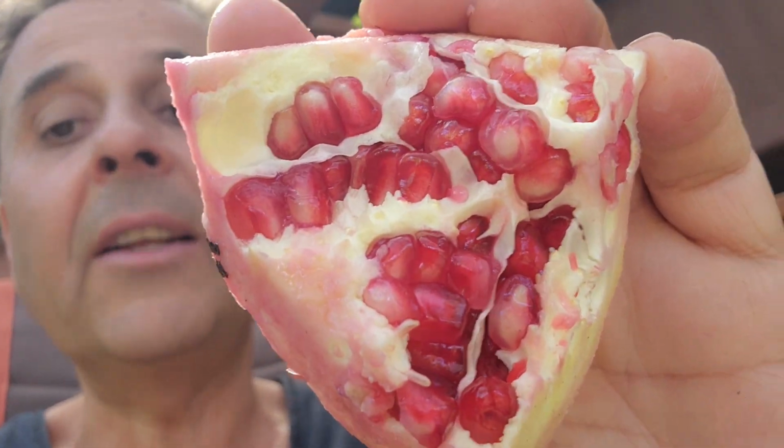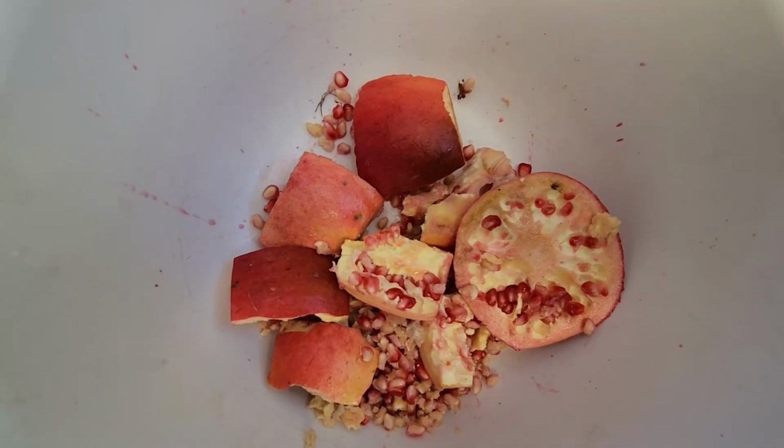The thing is, the birds and bats don't wait. Yeah, I might have to bag them, which I didn't want to do. It's good to see there's no fruit fly, unlike in Queensland and Sydney. Nope, no sign of fruit fly at all, which is great. That's one positive. No fruit fly infestation yet of pomegranates in Melbourne. Okay, that's that.